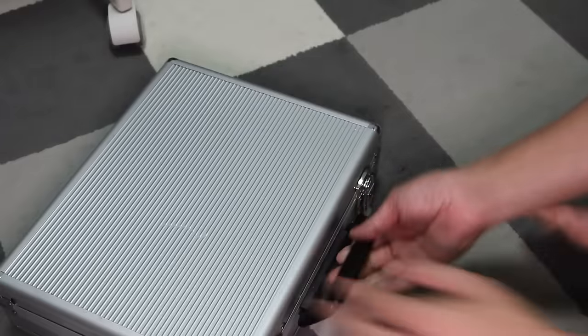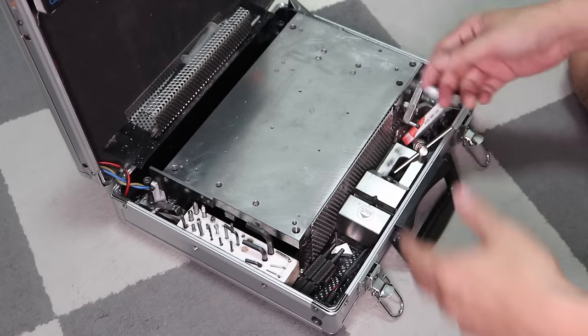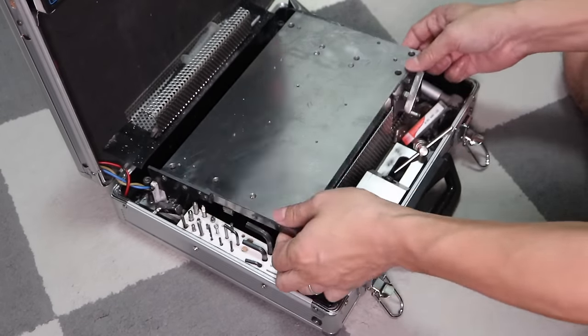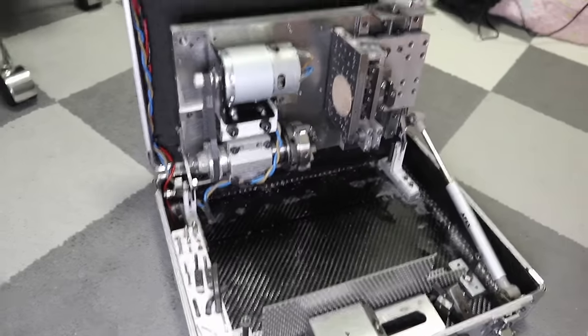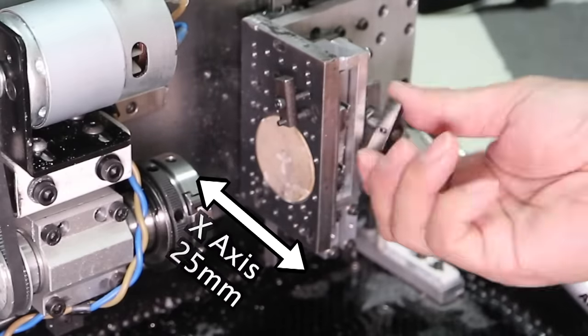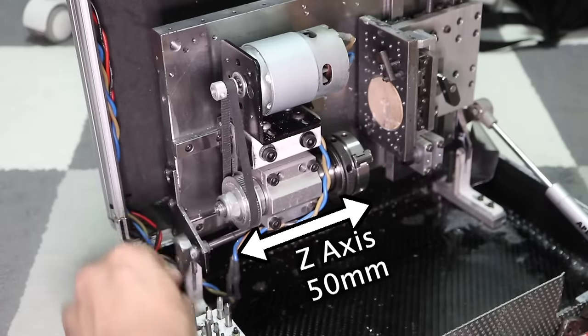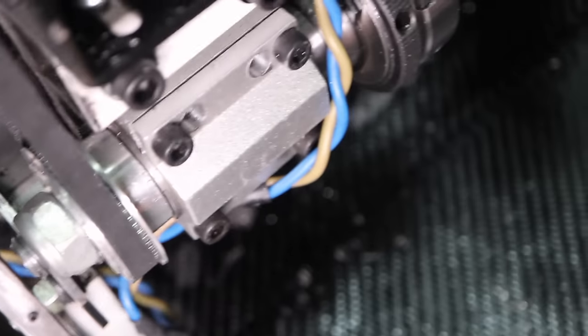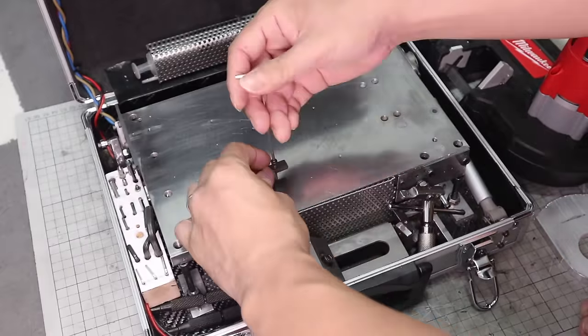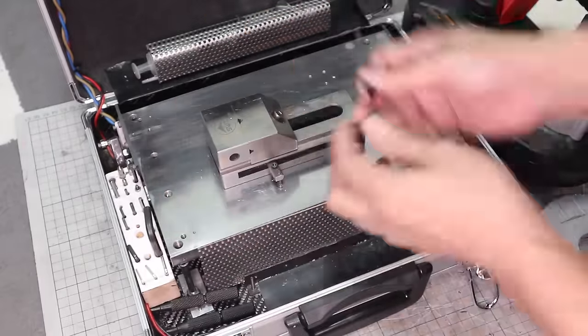Completed. I have packed this aluminum case with many different functions. The spindle is used for lathe machining, but also as a drill chuck and milling chuck. The machine has X, Y, and Z axes, so it can be used as a milling machine for some machining. It can also be used as a surface plate and a vise can be fixed. In the second part of the video, I will try to machine various objects.